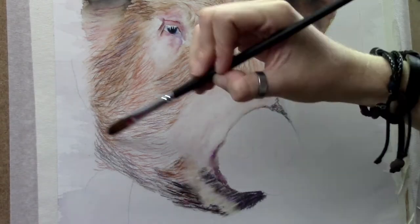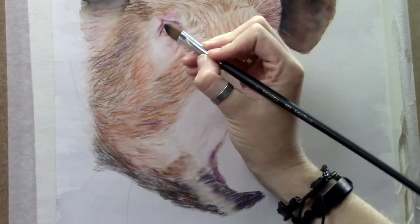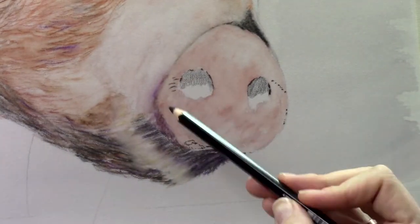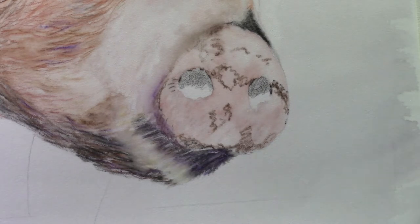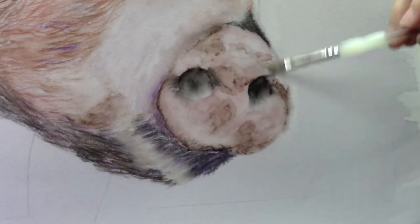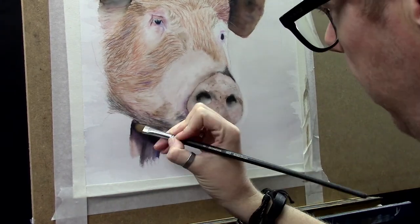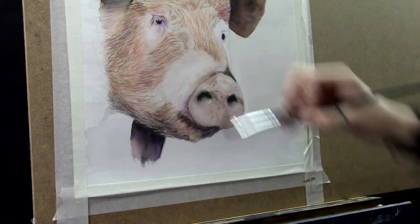You can see the difference between areas where I applied a few colors versus many more — it shows up very well. What is also very important when doing fur is to follow the direction of the fur. It gives the indication of different shapes around the head and the bone structure — that is very important to follow. Also the length of every hair and hairs going in different directions have different lengths, so keep that in mind. Watch your reference photo closely because that will make all the difference. I try to copy it as close as I can, giving the indication of a lot of hair in different shapes and different lengths.